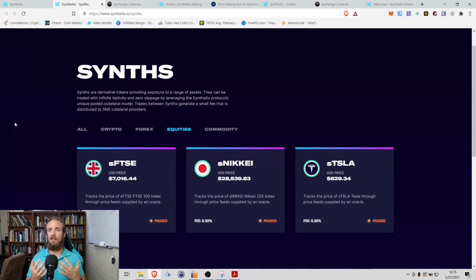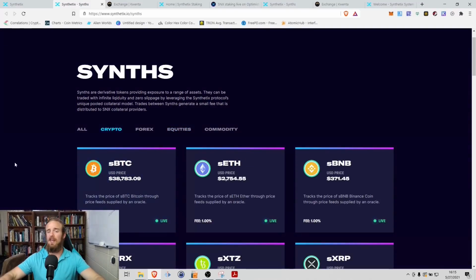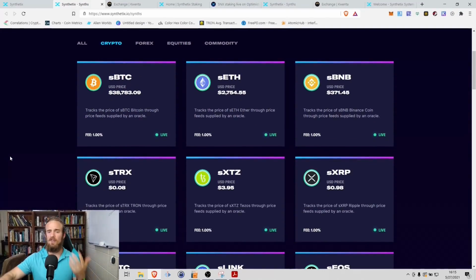So if you're like me, you like to invest in cryptocurrencies, perhaps you like to invest in stocks, but one of the issues with this is that as a US resident, I can be certainly limited as to what cryptocurrencies I can invest in. So for me personally, it's very hard to find an exchange that supports Ripple, for example. With Synthetix, you can gain access to a variety of different cryptocurrencies. However, you can do this all within the Ethereum blockchain.